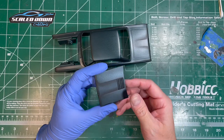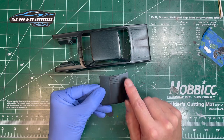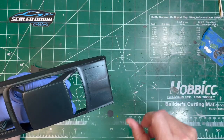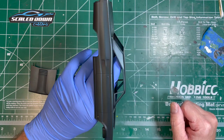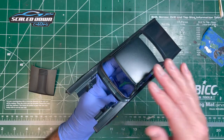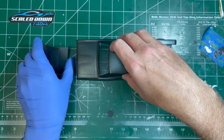All right, so off camera, I just did some freehand airbrushing. I just put the regular color back in the airbrush, and then just kind of sprayed over the black a little bit more just to kind of soften up those shadows, not have so much black, and then fixed up some of my overspray areas that I needed to address. Now that the decal is dry and the paint is dry, I think we're ready for some clear coat.